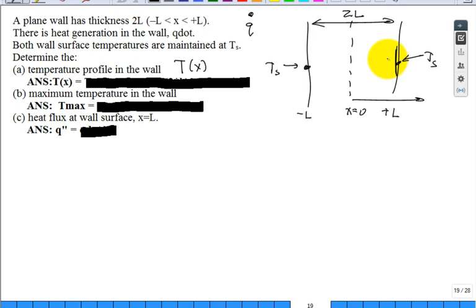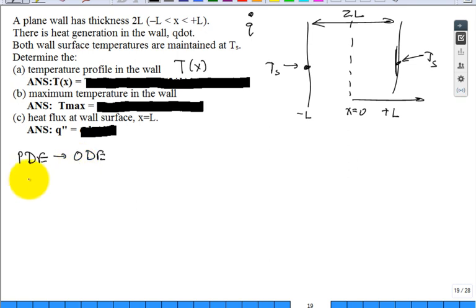Let me give you an outline. You're going to have a PDE. Now, this PDE, because it's steady state and only one dimensional, boils down to an ODE, a simple, ordinary differential equation. Only x is the independent variable, not x and time. It's steady state, not x and y. It's just x. Where does that equation come from? Our heat diffusion equation, conservation of energy.